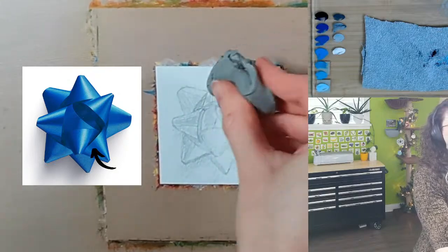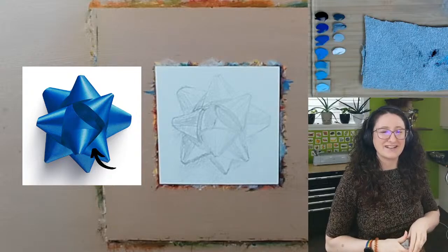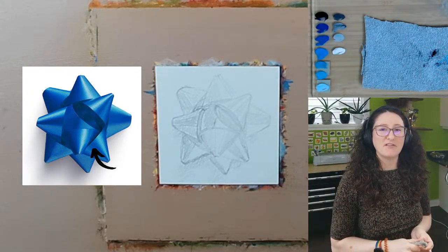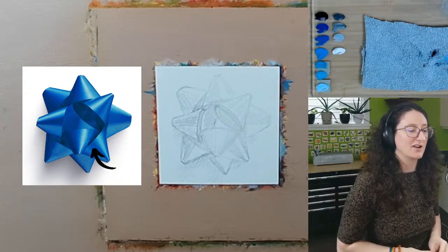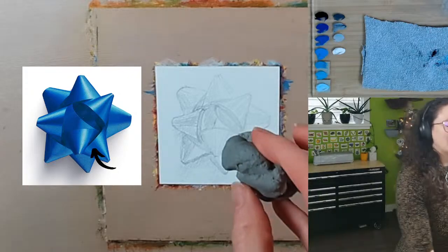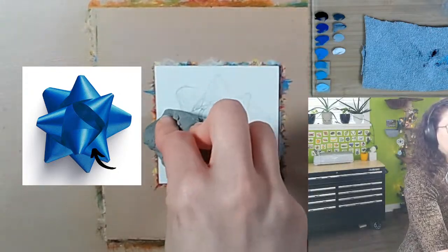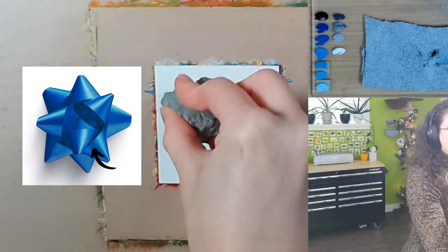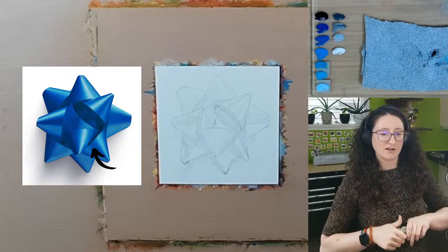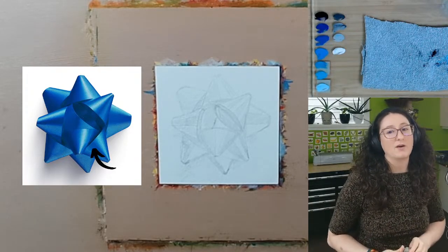I'm not really going to do a sketching class. I've done a lot of sketching in my days, and it's not my favorite part of painting, to be honest. So I try to get past the sketching as quick as I can and move on to the painting process. And that's the nice thing, you get to decide as an artist what parts you like and don't like, and what tools you'll use to make certain parts faster, because sometimes you don't want to sit around and sketch for 2 hours.